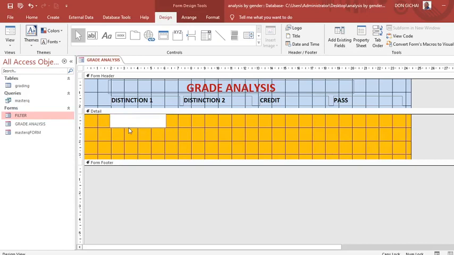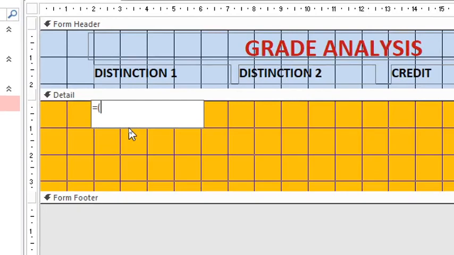our DCount function equal to DCount, then DCount we start with bracket, then open another bracket. What are we counting? We are counting grade, then from where? From our table called grading.